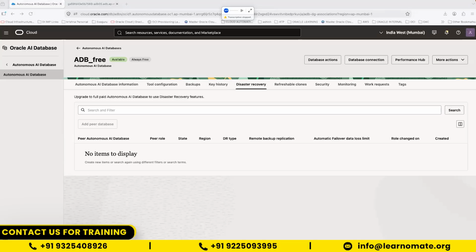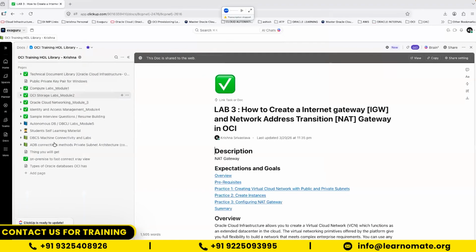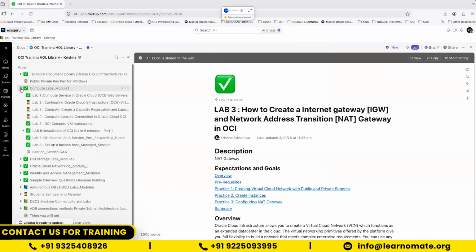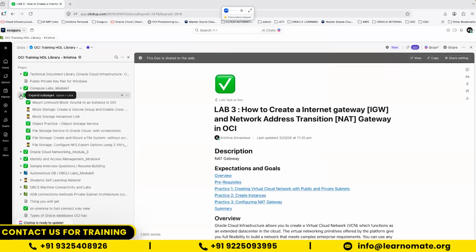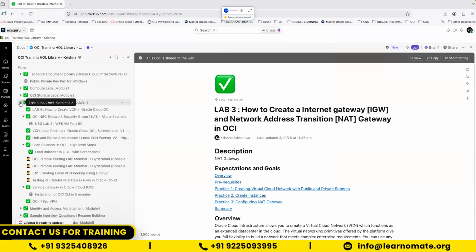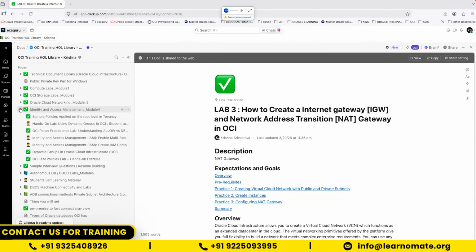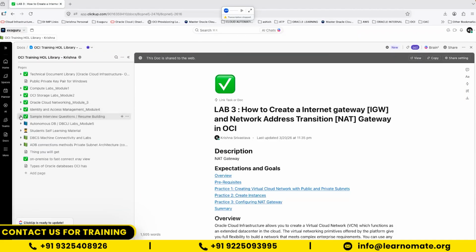So now the path which we will take will be a very structured path. This is the structured path under which a lot of labs are there, a lot of things are there, right? The most complex topic is networking, which you don't know, and you will have to learn this. So networking is one of the most complex topics. And then you have IDCS, and then you have the interview questions and all.